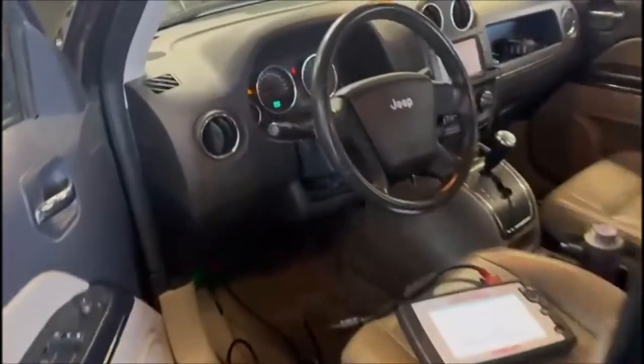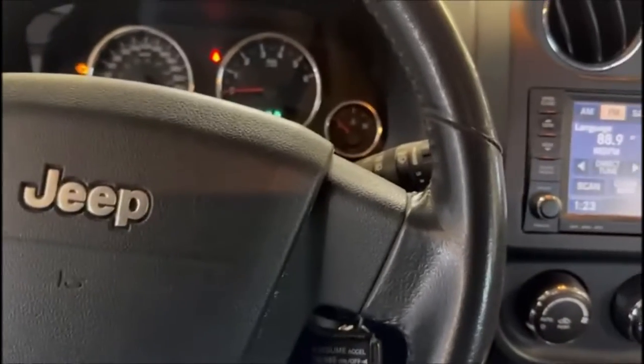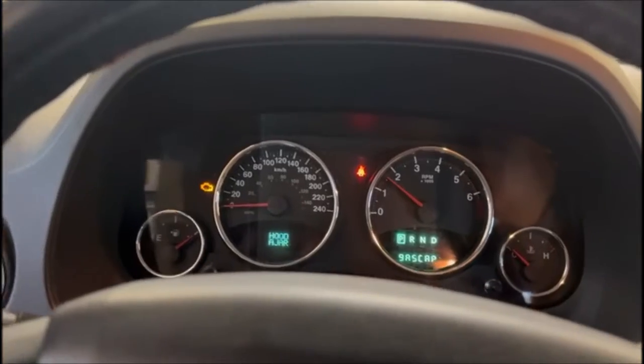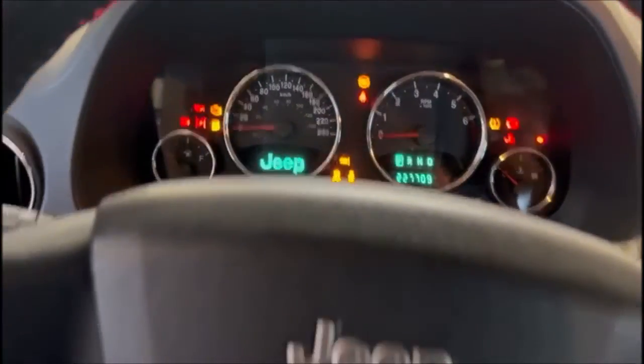So this customer is complaining that every time he tries to start this vehicle, it doesn't want to start, or sometimes when he's driving, the vehicle cuts off. When I tried earlier, the check engine light was on, as you guys can see.